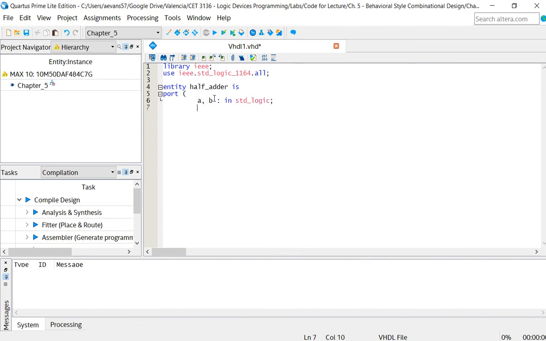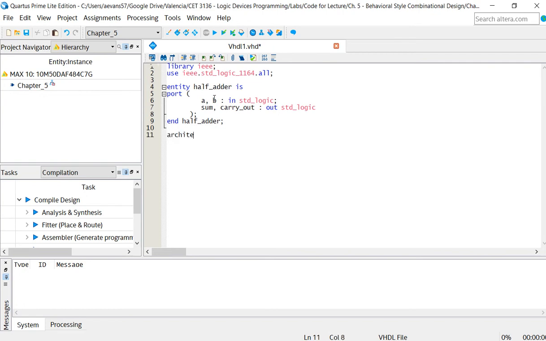I have two inputs, A and B. They're both going to be standard logic inputs, and my two outputs. There's my entity declaration. I'm going to name this architecture 2 processes, just because that's what I'm going to implement inside of this half adder architecture.